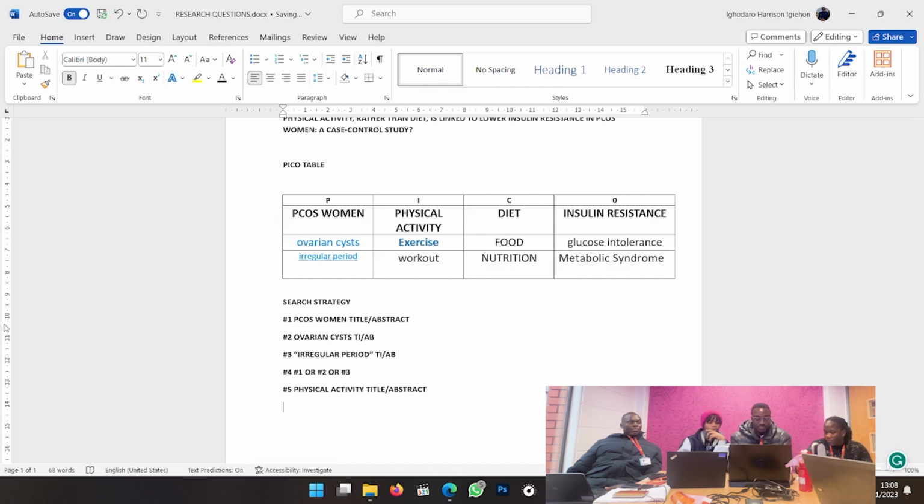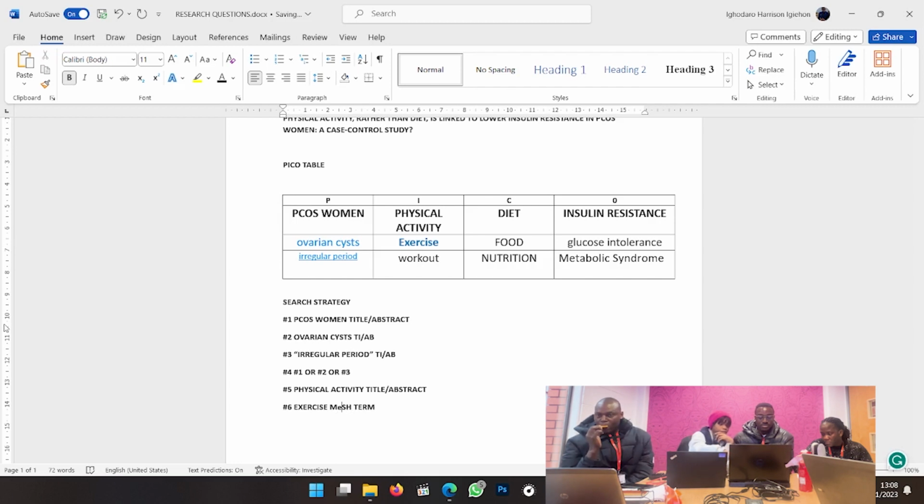So now, hashtag 6. We found exercise on Mesh browser. So I can decide to write exercise subject term or SU or mesh term. In this case, I'm going to type exercise mesh term, in smaller letters. So together, mesh them together so that it is known.